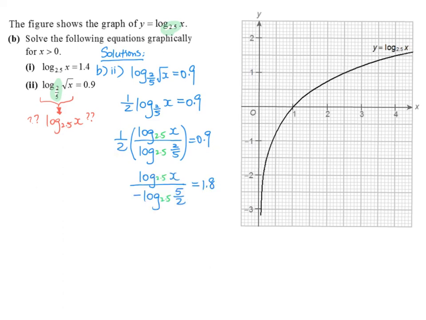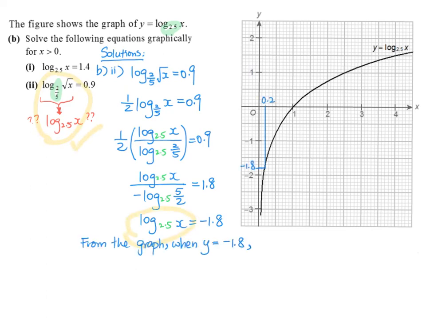And again, just like last time, I flip this around, and so I have a negative in the front. Because this actually equals 1, I will end up having this whole thing equals negative 1.8. Then we're almost done because we have successfully converted this into this here. So now we can draw the graph when y equals negative 1.8. Draw this back up here, and the x value would be 0.2.